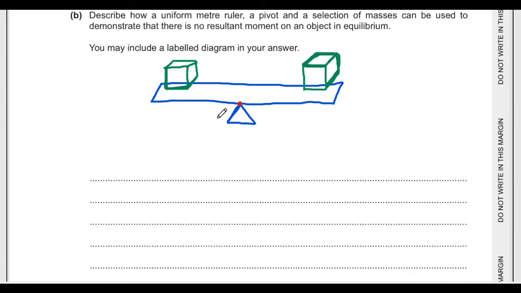So let's suppose that I have taken a meter ruler and I have placed a pivot on center of gravity of that meter ruler, or exactly at center of that meter ruler, and I have placed two masses on each side of meter ruler. Then I calculate the moment of these boxes by the formula of moment, which is force multiplied by perpendicular distance from the pivot. And if this is in equilibrium, the clockwise moment and the anti-clockwise moment will both be equal. So these are the steps for it.